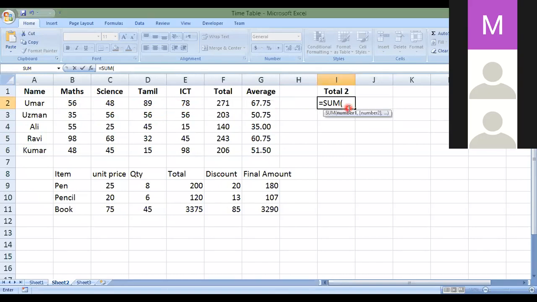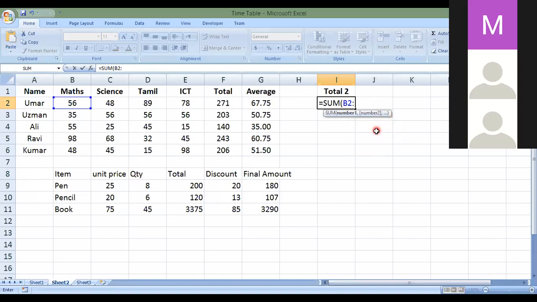Therefore, here I'm going to type B2 and double dot, which is called colon. If you see your keyboard, next to L, you have colon and semicolon in one key.